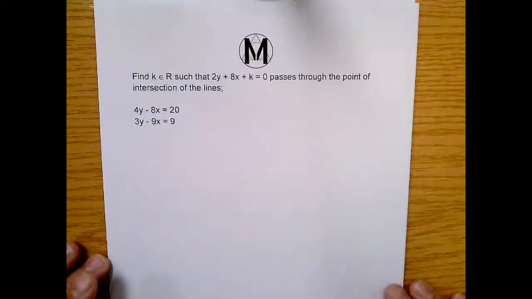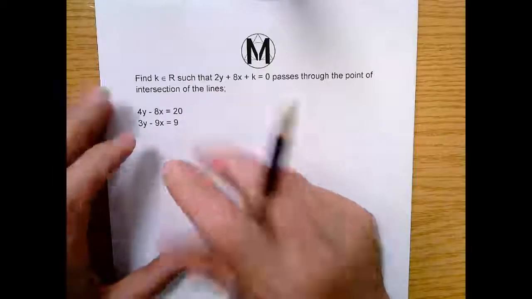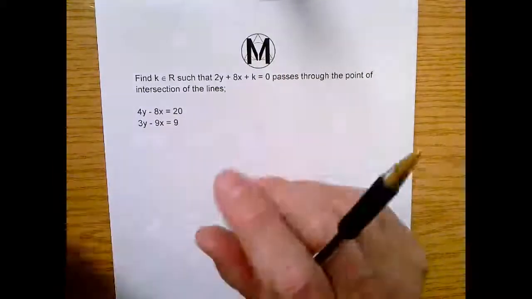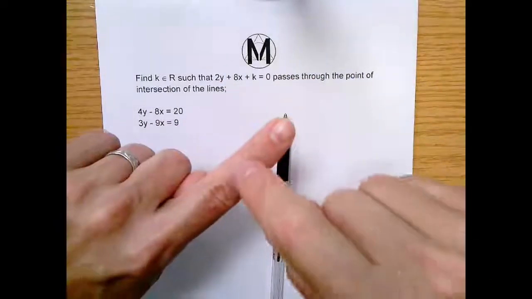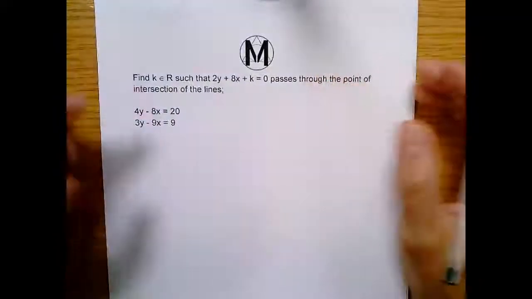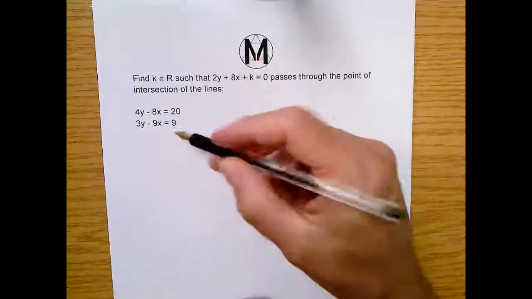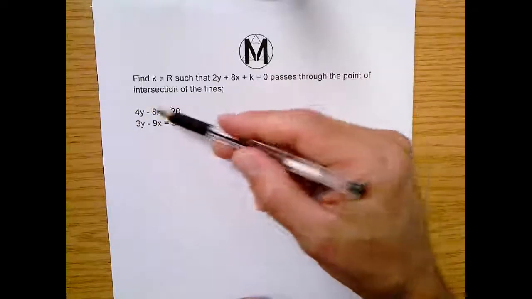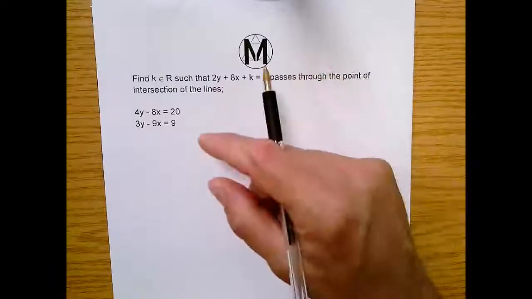Okay, so long story short, first we're going to find the point of intersection of these two lines, and then we're going to use that to help us solve for this k value. Remember, when two lines intersect, they cross. Where they cross, they become the same, and another word for the same is equal to. Sometimes you can manipulate these and combine and eliminate, and you could do that here, but I think it'd be a little simpler just to move them into slope intercept form and go from there.